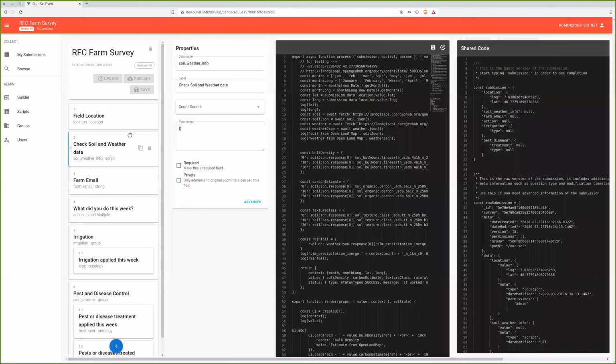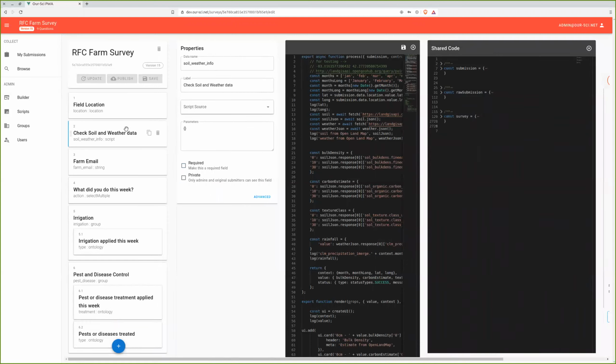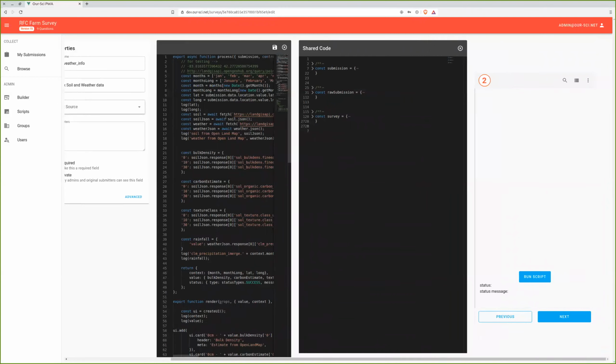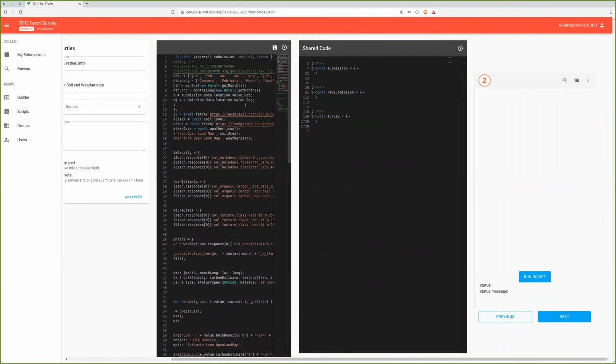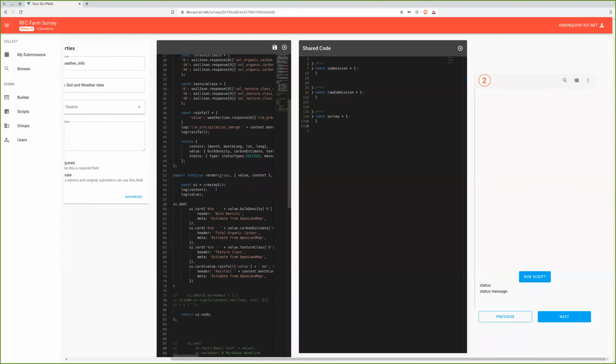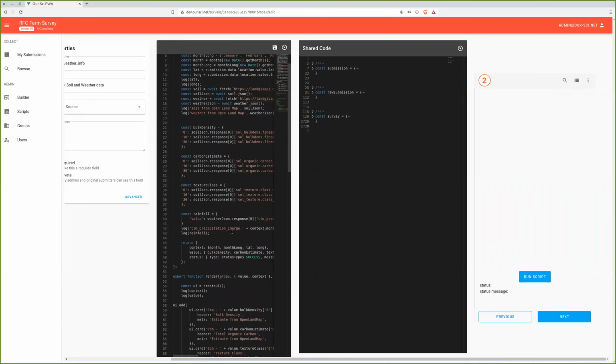Then the next question is actually a script. So what this means is I can write a bit of JavaScript. I can access all of the questions before it, and I can do anything you can do in arbitrary JavaScript and then output the results to the user. So this particular bit of script goes to OpenLandMap using their LandGIS API to get historical weather and soil data from this particular location. I'm curious to see how it works. It is global, so I guess it should work for you, Manuel, but we shall see. And then it displays it in little cards. So you're going to see some fairly simplified outputs, but just recognize this is general JavaScript. You could make it look however you want.